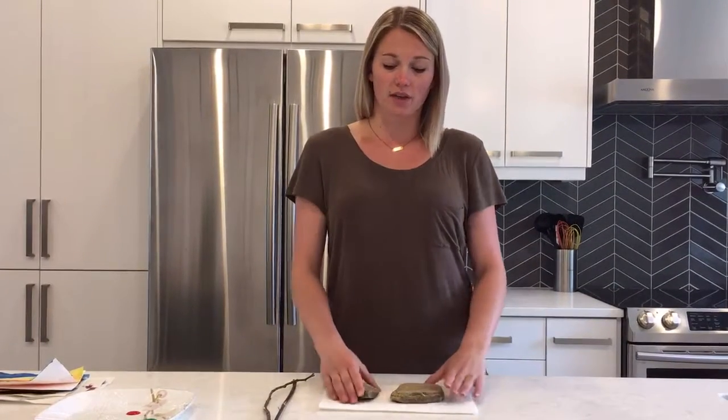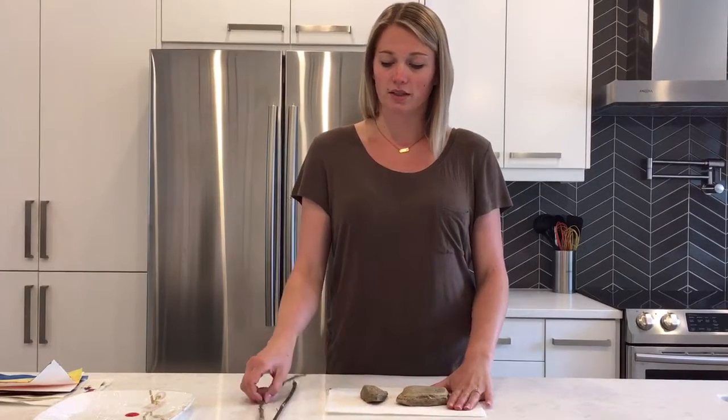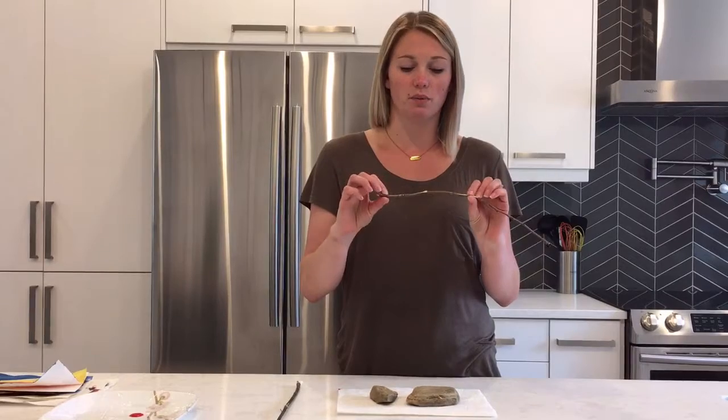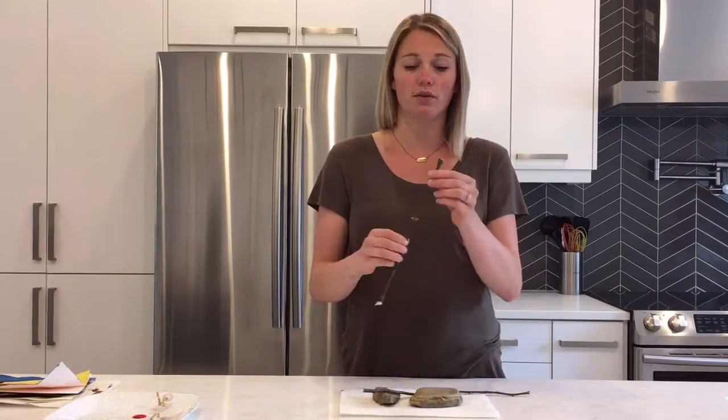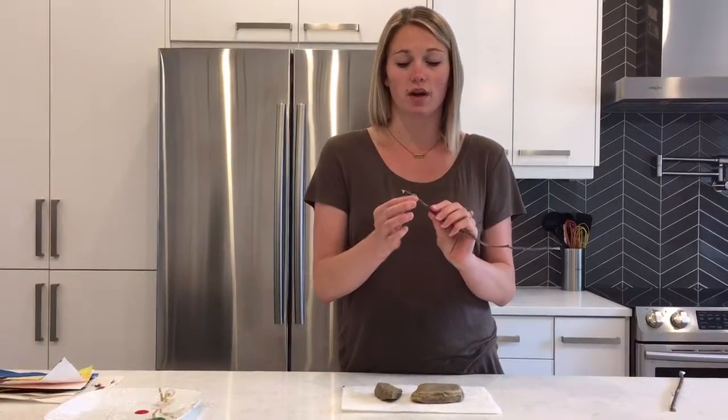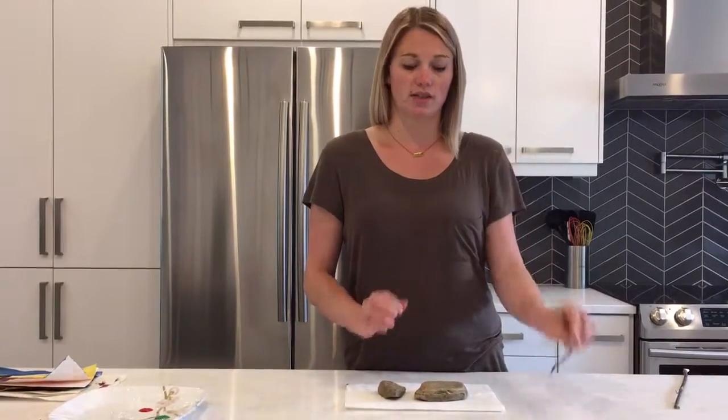So for today, the materials that we will need is a branch. The branches need to be a little bit drier. They can't be fresh branches as the tips are hard to manipulate. We're not going to get that nice fluffy paintbrush. So using a brush that is a little bit drier is going to be great for this lesson.